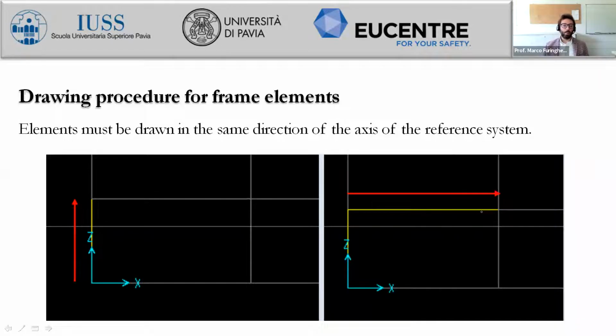What is very important is that you keep in mind to draw similar frame elements in exactly the same way. This means that all the columns should be drawn in the same direction. So if you draw the first column from the bottom to the top, which is the most correct one, you will have to use exactly the same procedure for all the columns within your model, and the same for the beams along the X direction, and the same for the beams along the Y direction.